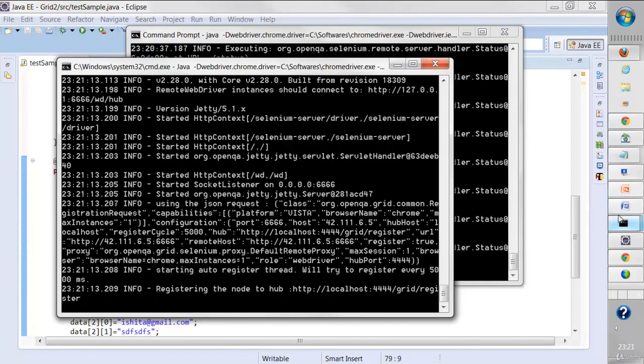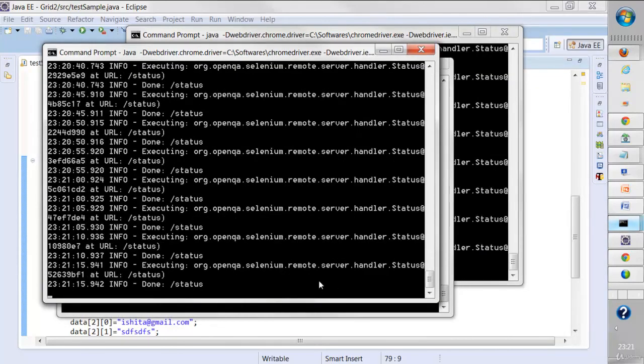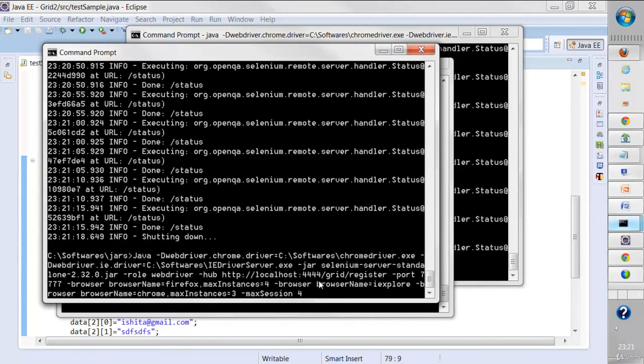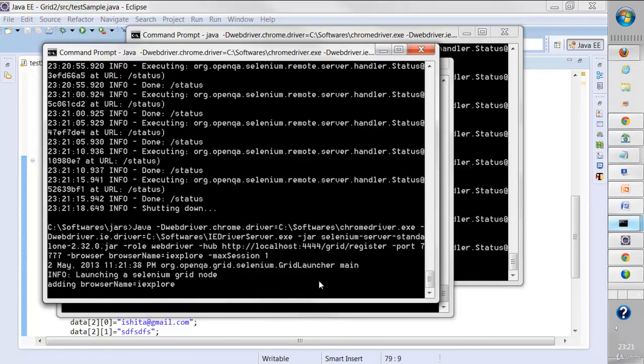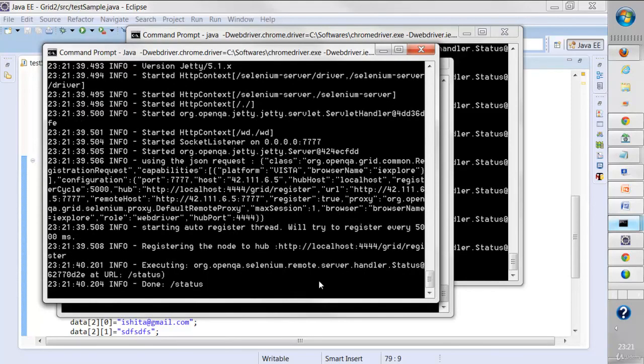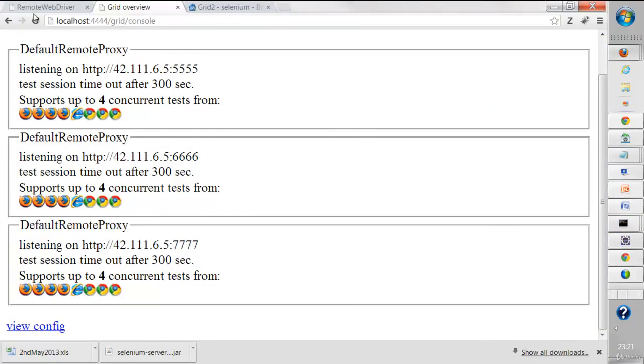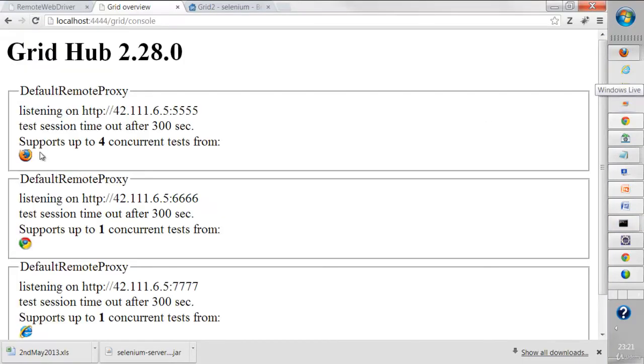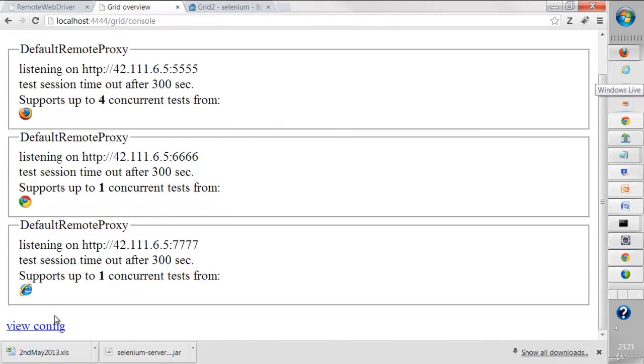And then on the third node I want only IE, and max session 1, and just remove this, and this should be opening on IE, right? So now I have three machines running, one with Chrome, one with Firefox, and one with IE, right?